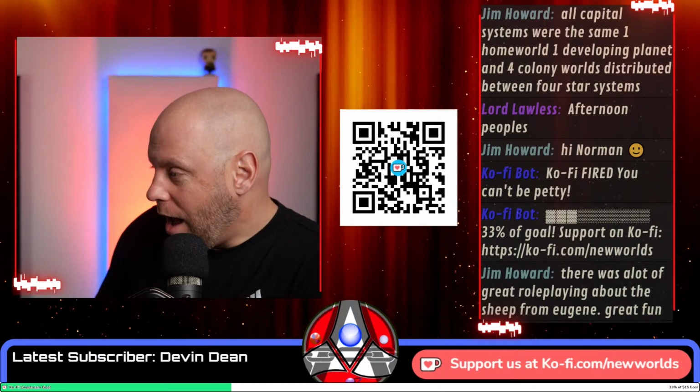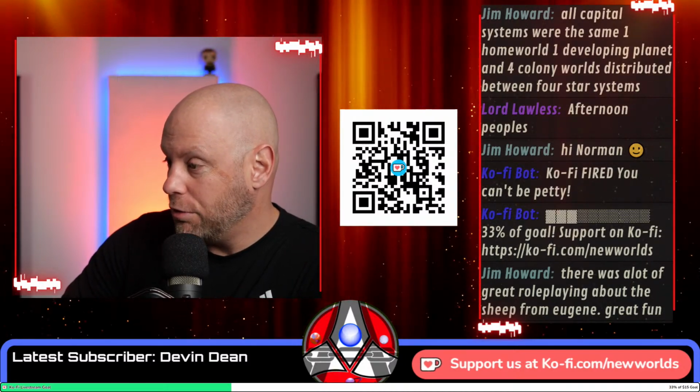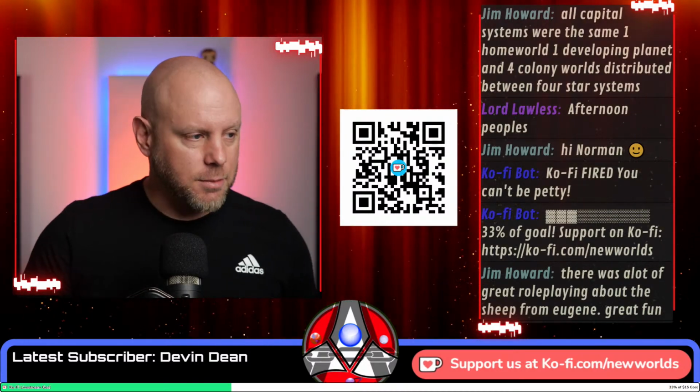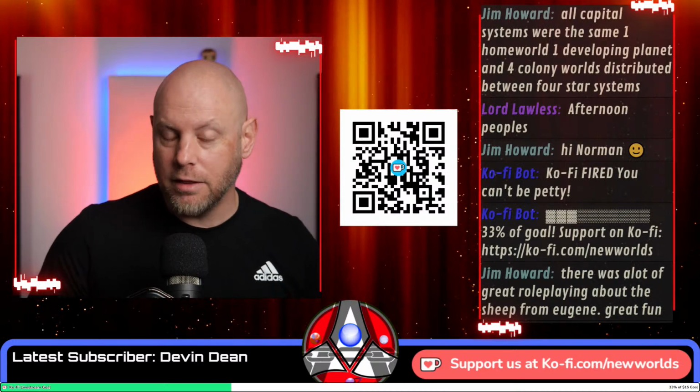Don't be shy. All right, so Jim, there was a lot of great role playing about the sheep from Eugene. Great fun. Woohoo! Yes, excellent. Awesome. Okay, well, speaking of, so Eugene, how are you finding playing the feds?